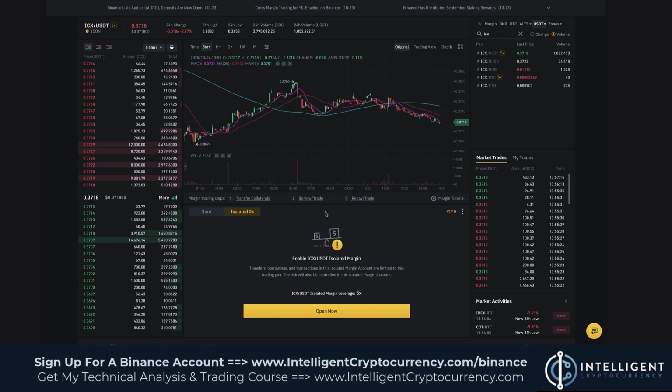So if you want to take a trade with ICX, you can keep 5 times less collateral on the exchange, meaning if something were to happen to Binance, for example, you would only be at risk of losing far less. Now, this isn't as important for very small traders, but for people who are trading with hundreds of thousands or millions of dollars, they might not want to risk millions of dollars keeping them on an exchange for a trade. So perhaps they will take some leverage trades. That's just one of the reasons why people do use leverage with trading.